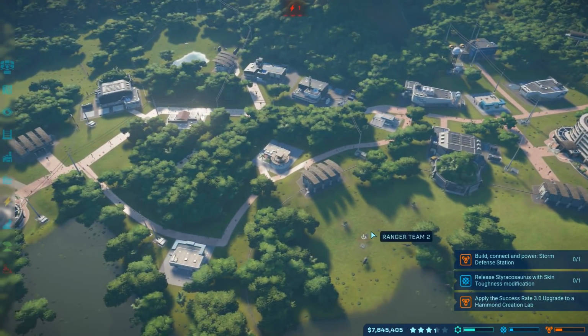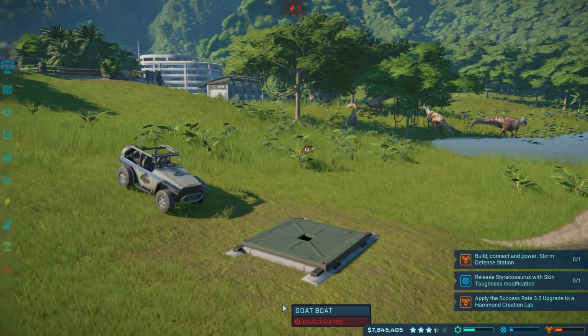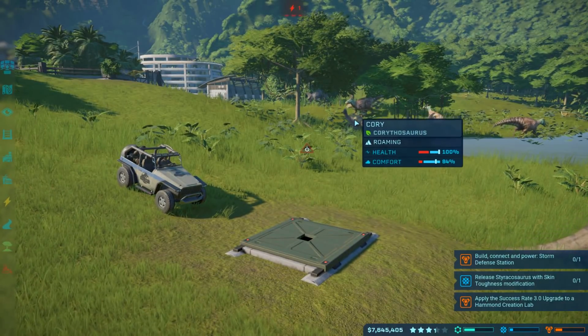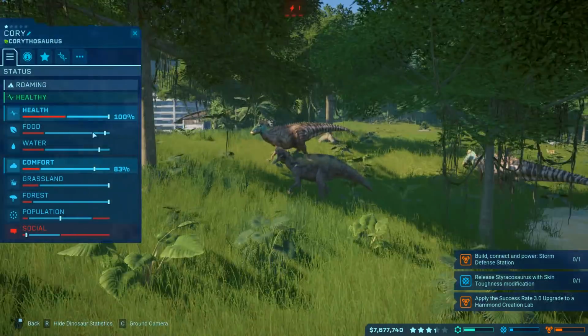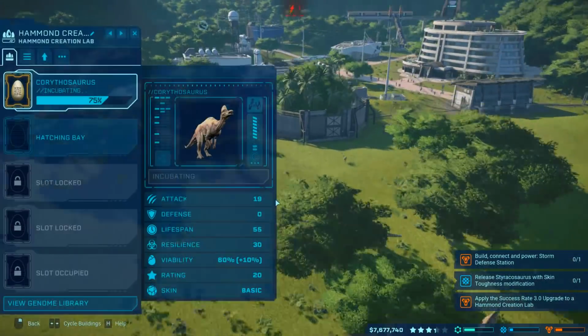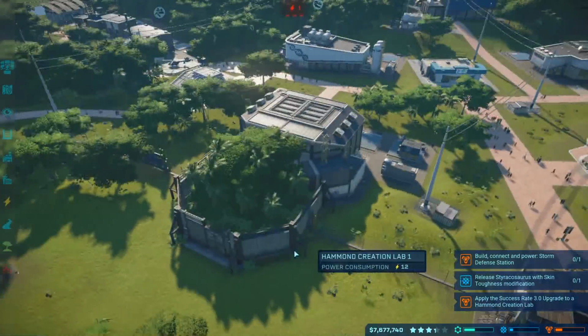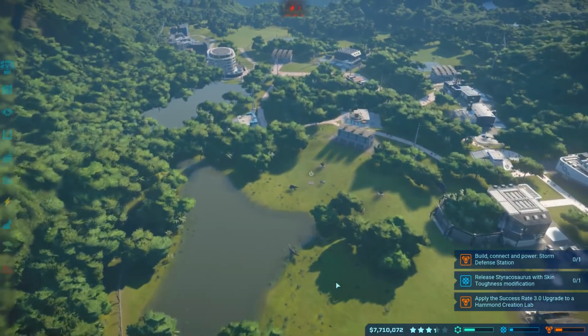We've got a lot going on. We're putting a whole bunch of fresh goats into the goat boat. We have got a brand new Corey who seems to be pretty content and happy. Comfort's okay. Social is kind of low. Corey doesn't want to be alone. Do we have the new one ready? We'll wait and release the new one. And then we'll be back to continue doing tons of research.